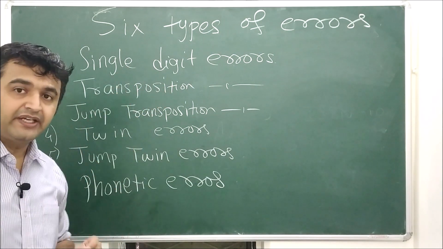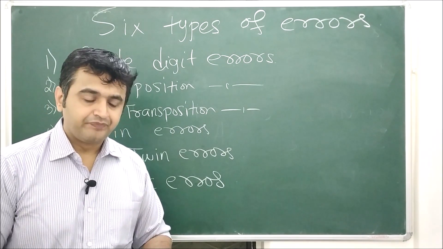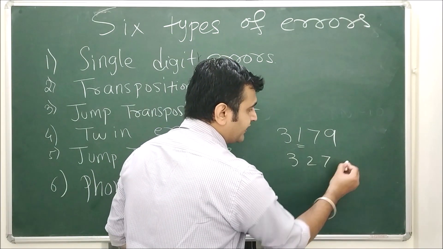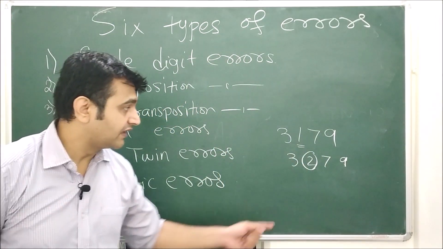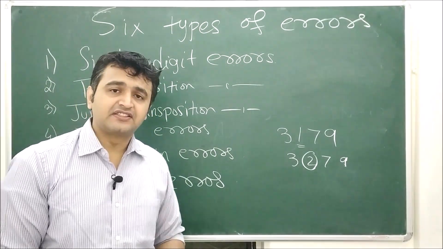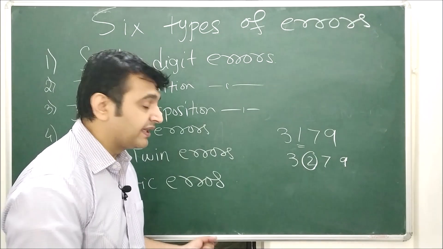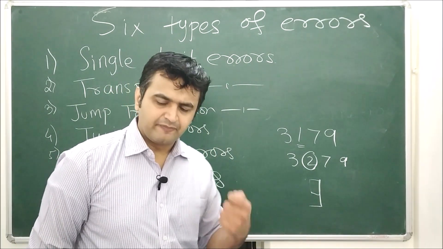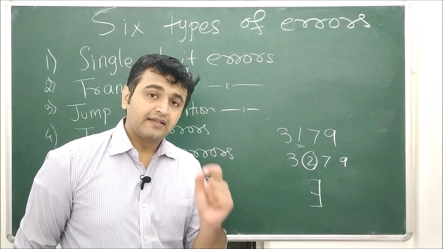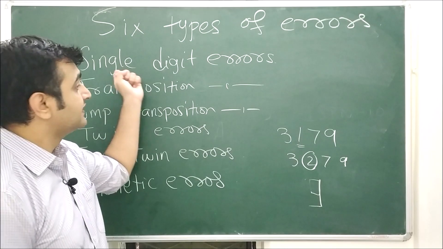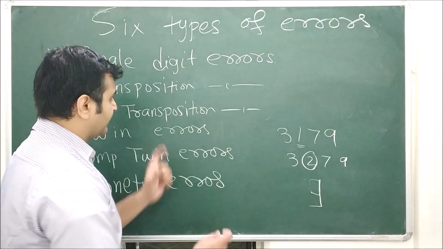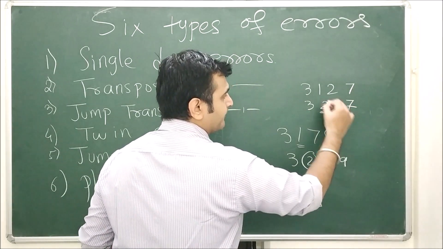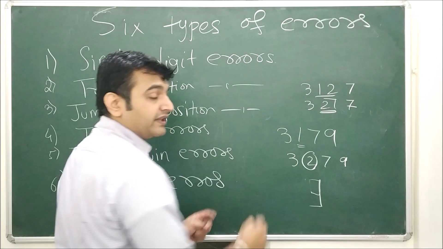What are single digit errors? Suppose I say to my colleague, enter the barcode number 3179, and instead of 1, they type 3279 — there is an error in a single digit. Even when a barcode is generated and printed, it might happen that a 9 was supposed to be printed but a line got misread and it becomes 3. There can be many reasons for an error in a single digit. The second is called a transposition error — like if the barcode number should be 3127 but it comes out as 3217, the numbers have been transposed.